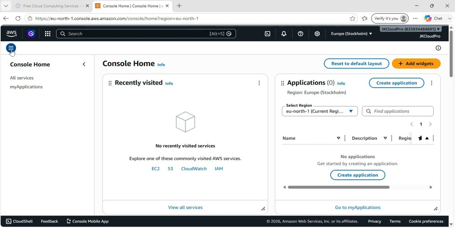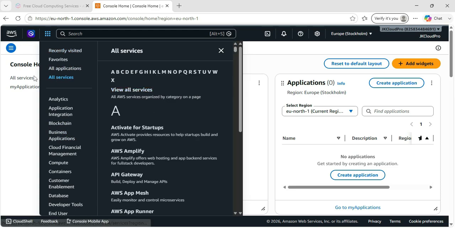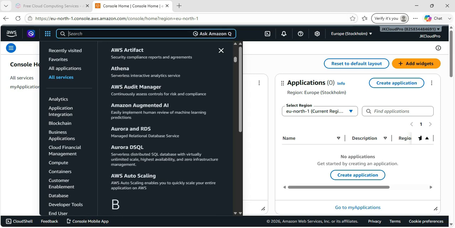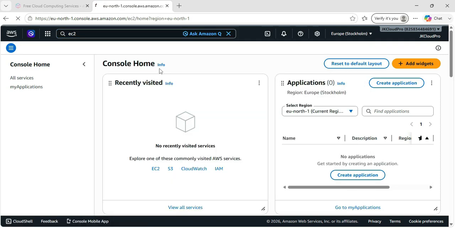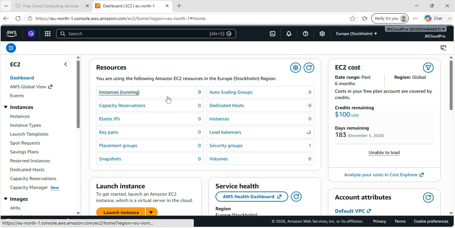For example, if you click here, you can see all services. You can either go this way and select whatever service you want to look into, or just select the major services like EC2 or S3, VPC, etc. So you can see whether these services are currently available.